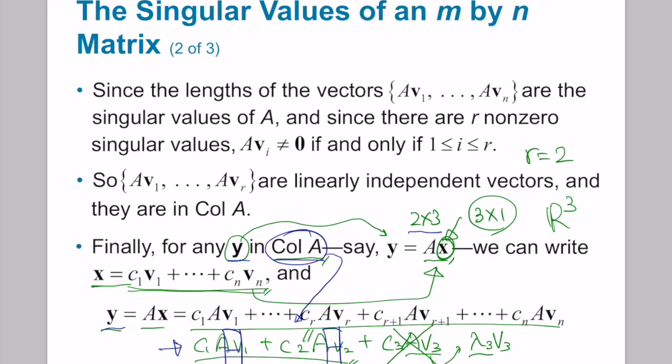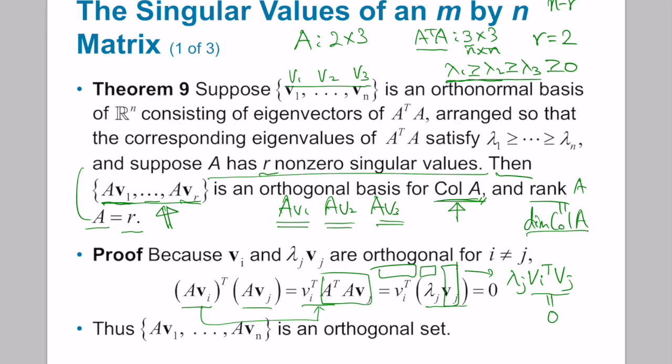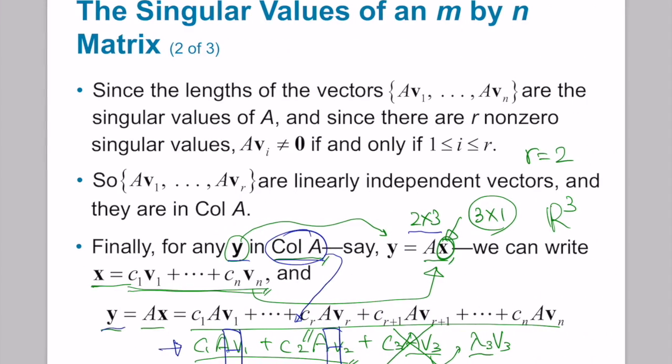Because if these two vectors are working as basis vectors, they have to not only span the given subspace, but also we don't allow any redundancies, so they should be linearly independent. But we already proved that Av1 and Av2 are orthogonal to each other, which automatically gives linear independence between these vectors. So these two are linearly independent, and furthermore they are orthogonal basis vectors for the column space of A.